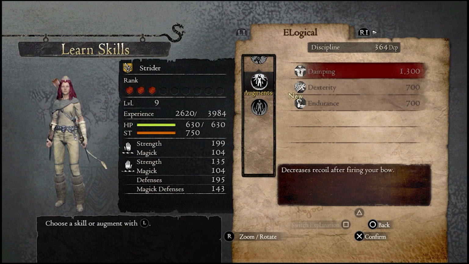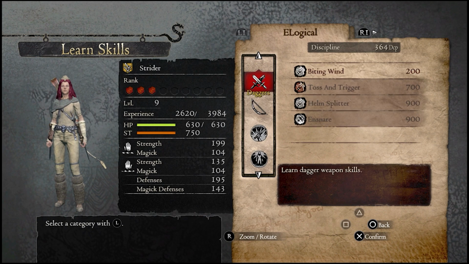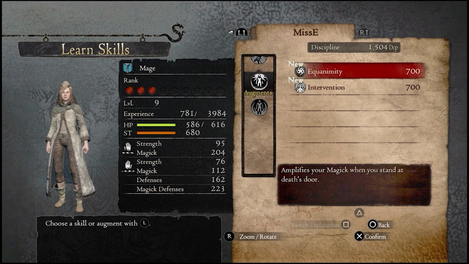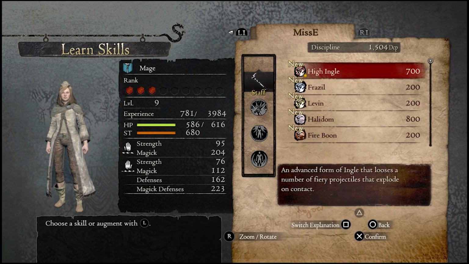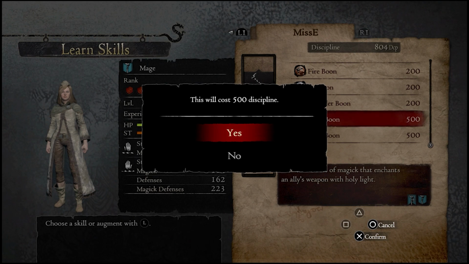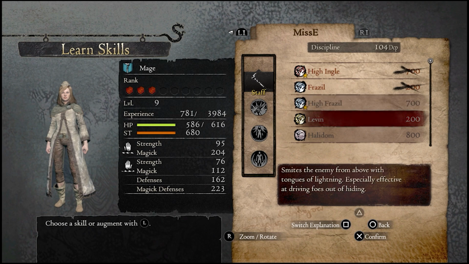Damn it. Damn it. Need more discipline points. Right. Levitate will give you that. Amplifies magic when you stand at death's door. Reduce cumulative damage when you are debilitated by fire arc magics. Okay, well, we're gonna give you high IQ. Holy boon. I might as well give you, yeah, I'll do it.